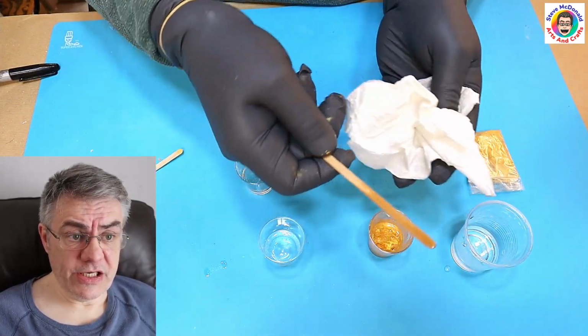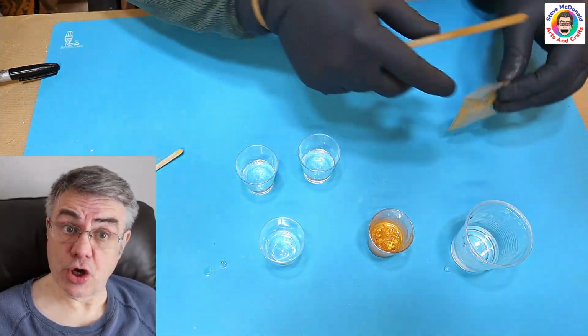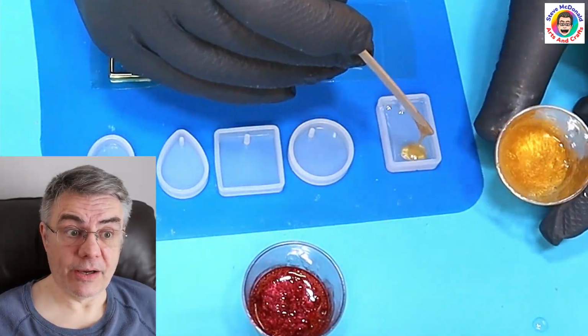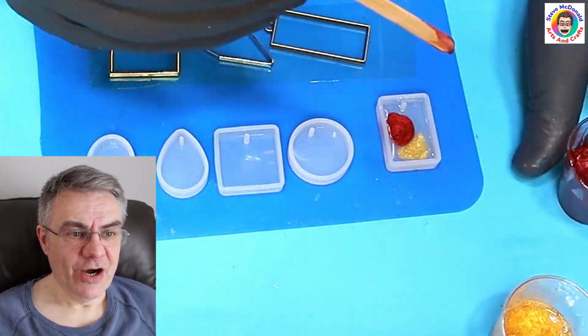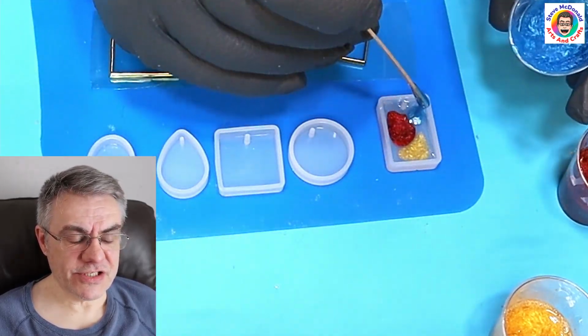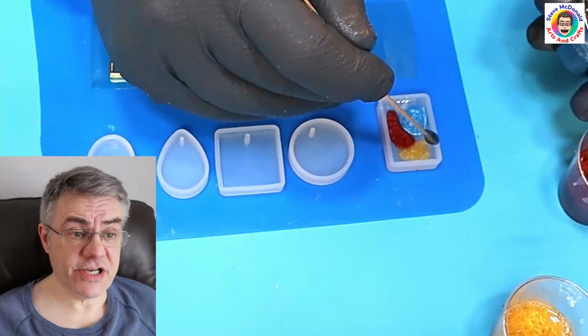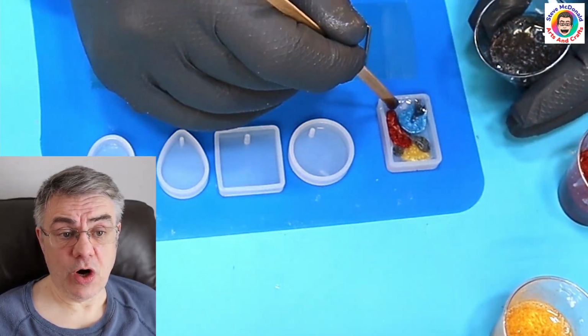Wipe your stick in between each use, so you don't contaminate your bags, and close your bags because you don't want to waste your actual mica powder. Now, I've speeded this up. This is at 3 times the normal speed. And what I'm doing here is I'm using the stick. I am wiping it in between each go. And I'm using the stick to allow me to put in the molds exactly what I want and where.